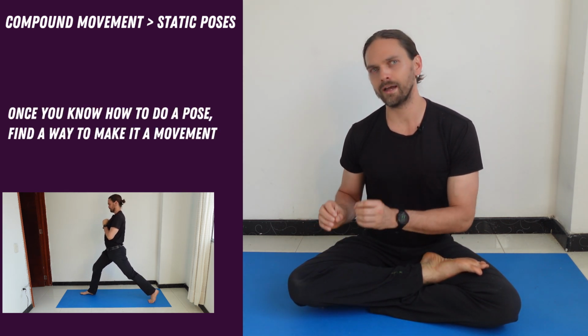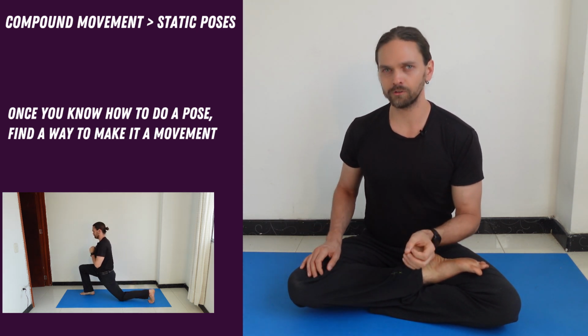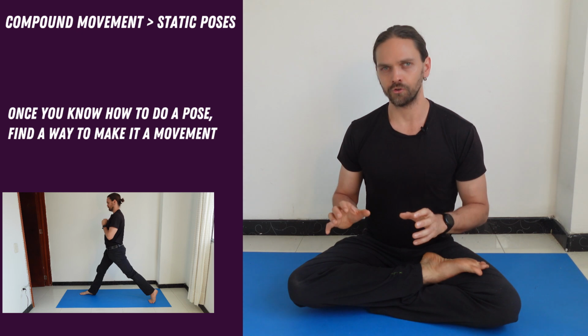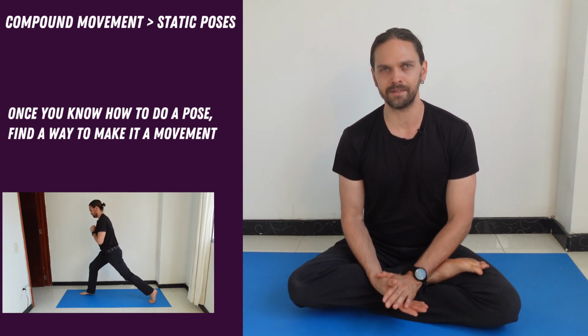Once you know how to do a pose, instead of just holding the pose longer, start to explore slow, controlled movements, focusing on the breath and maintaining good alignment.